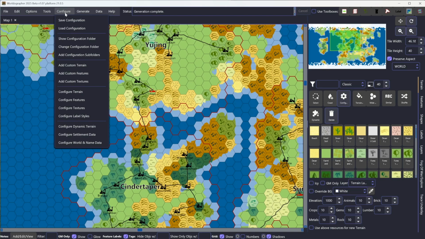By default, Worldographer, when you save your file, only saves the actual images that are used in your map, because as you would load several different maps and everything, they would pile up. And so we don't want to save them all into the file, or else you'd have a huge file which would take quite a while to load. So instead, when you save your map file, it saves just the icons that are used.